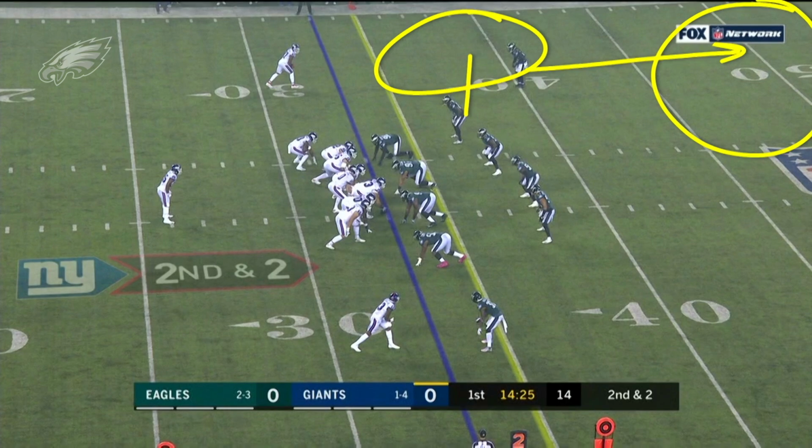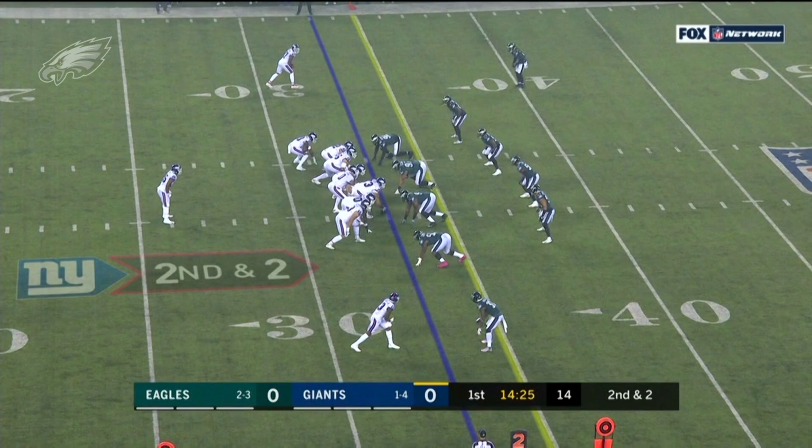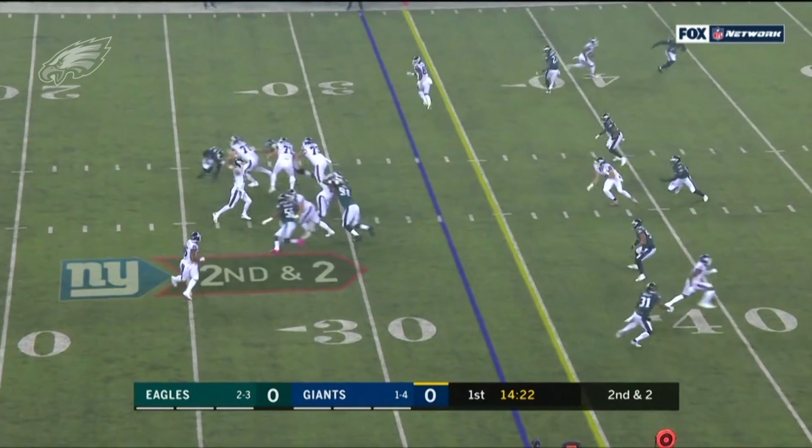Now, the next player who's really important here is Jordan Hicks. One reason you know it's cover two is that the middle hole defender opens and turns his body to the passing strength, meaning the three receiver side of the formation. That's exactly what he does, and that is a dead giveaway that it's cover two and not cover three, because it's a total difference in technique. So let's run this. Keep your eye on Hicks in particular. Look at him open up and then freeze it right here.